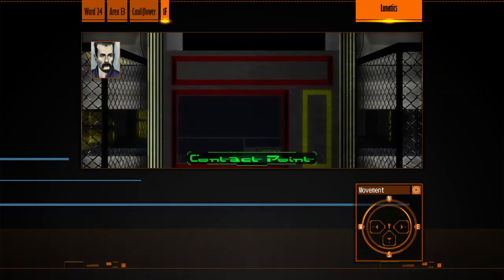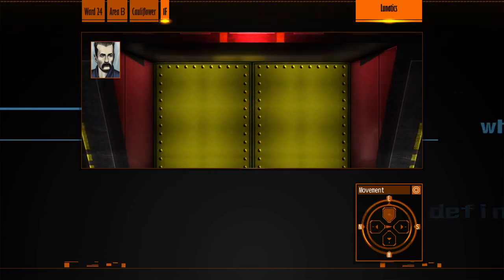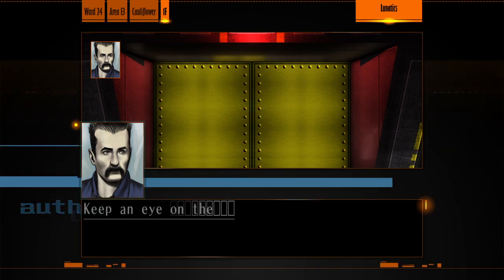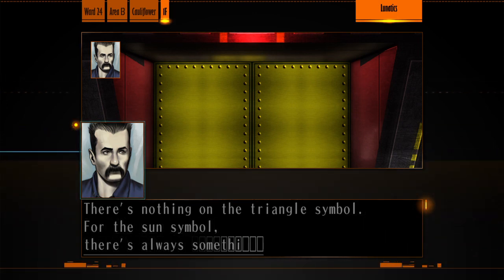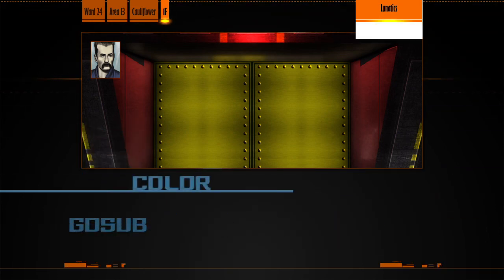Okay, so I don't fully get how useful that was, but let's move this way and go up here. Keep an eye on the mark in front of your eyes. There's nothing on the triangles symbol. For the symbol, there's always something there. Go search for it.